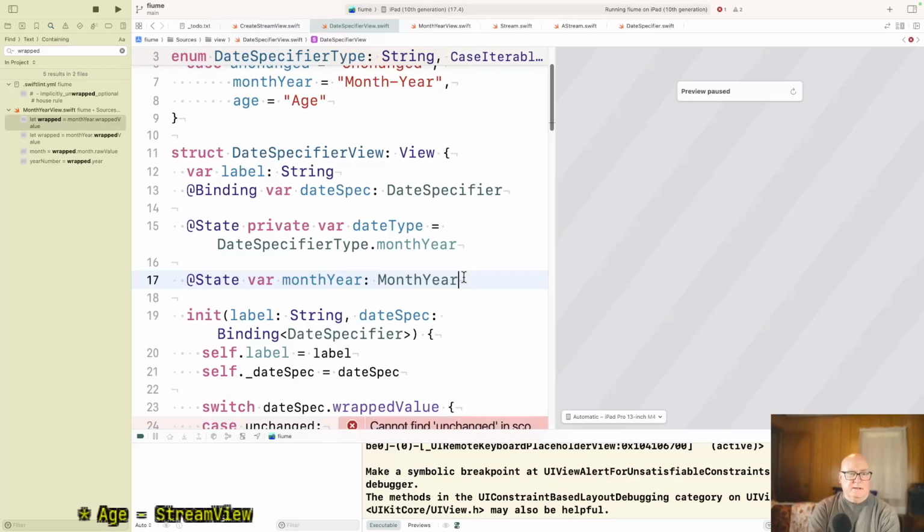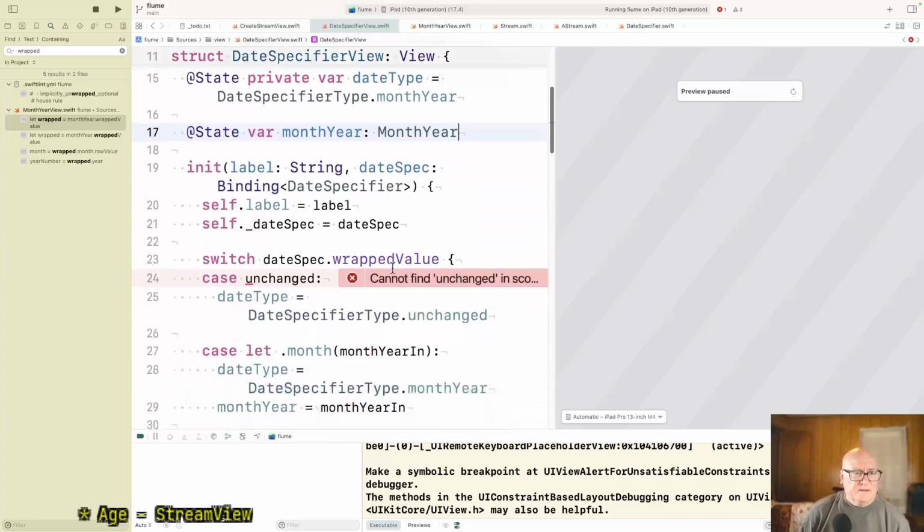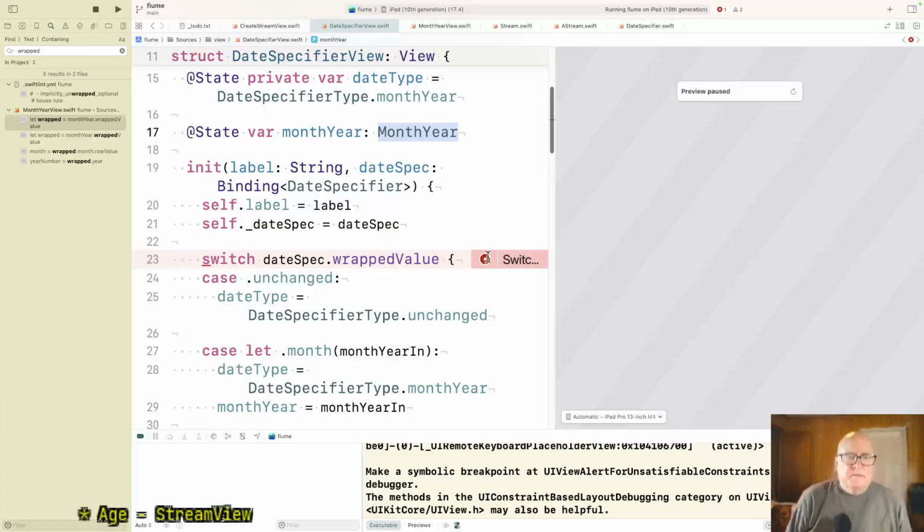Well, is this thing optional? Date specifier type, but then the month year should be nothing. I don't know. All right.